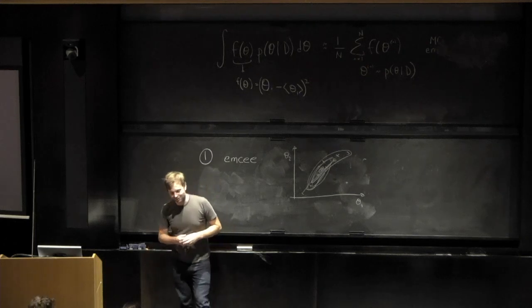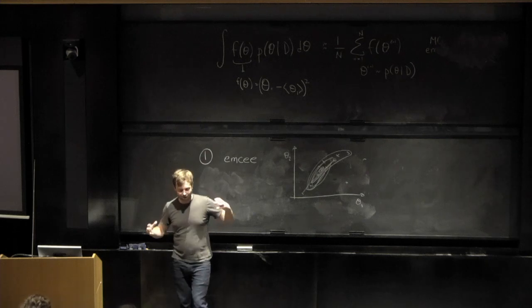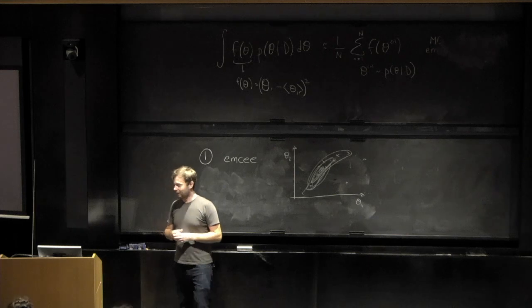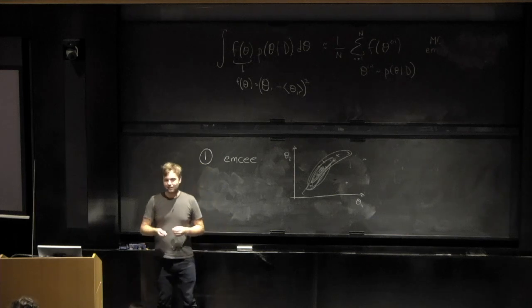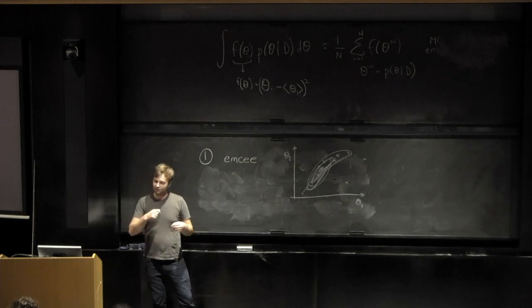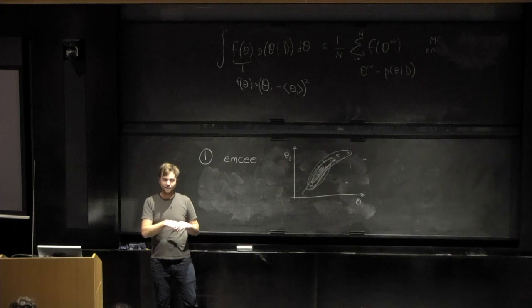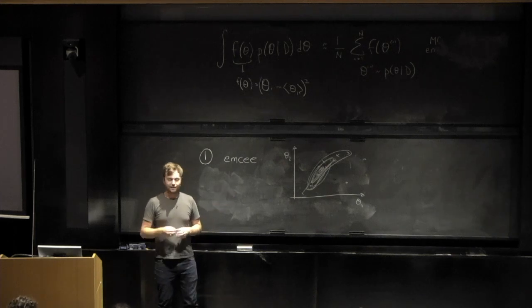Yeah, that's a great question. So the question was, can you update all of the walkers in parallel, or do you do them one at a time? The original paper actually derived them updating one at a time, and it's easy to prove the reversibility and detailed balance that you need for a valid MCMC move in that case.